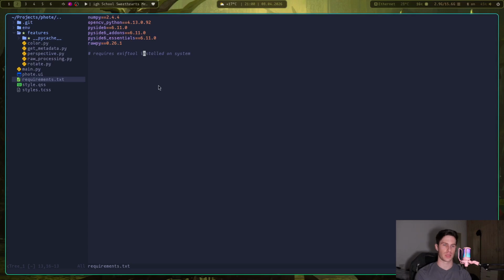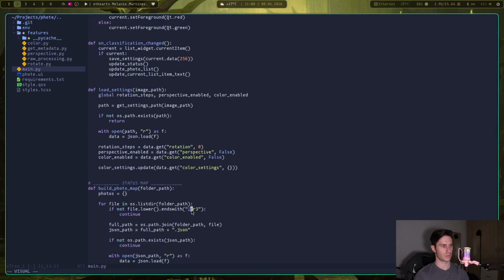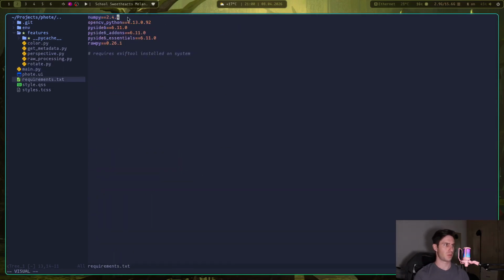All right, so what we have here is we use the RawPy library for actually reading the raw file, which is specifically, I read .cr3, which is my camera's raw format. We also have NumPy, which works with OpenCV in Python, and OpenCV is the library for processing an image.